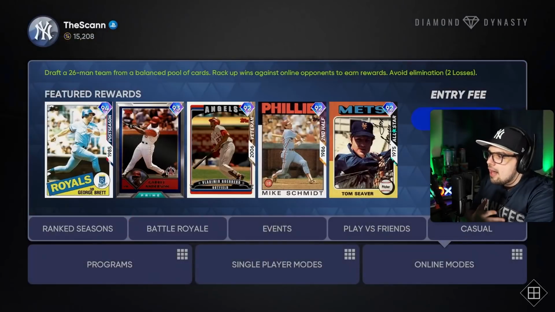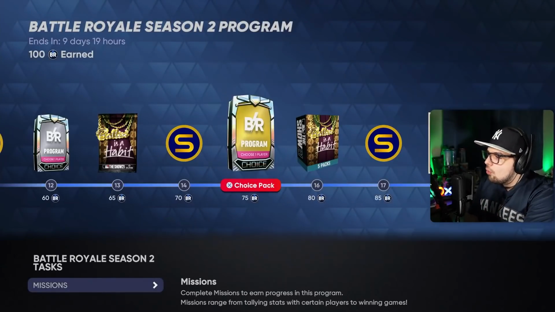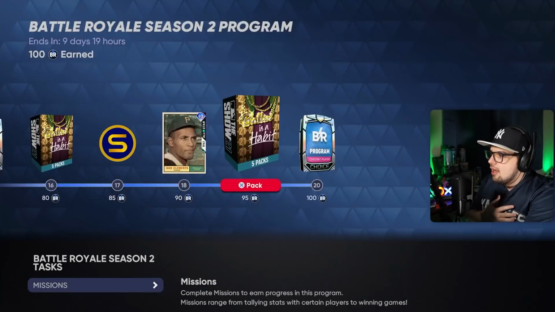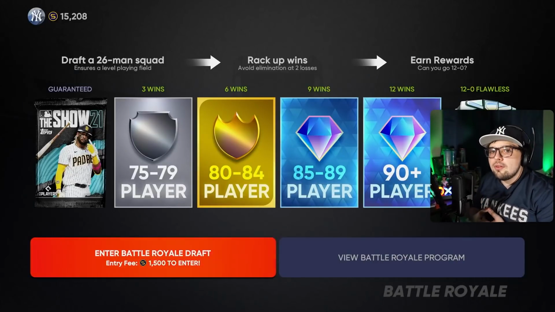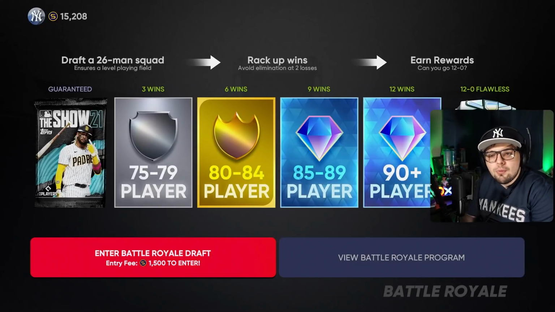I also completed the Battle Royale programs when they came out. Got all the way to the end, sold all these silver and gold players, opened these packs, sold the diamond player in this program, it was Clemente, for stubs, and got the pack at the end and sold this reward. Like I said, I did go 12-0, and that did give me Acuna and a second BR Flawless pack, which was more stubs, but that's the benefit of playing BR. You get a shot to go 12-0 and make all those stubs and get good, valuable players, but also you can complete the program, not go 12-0, and still make great stubs anyway.